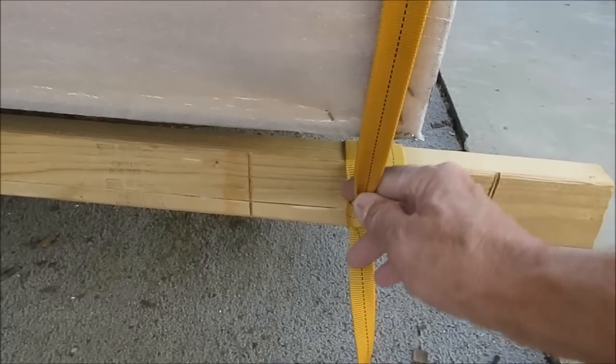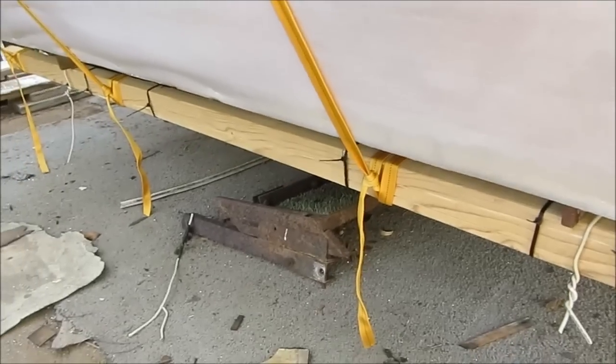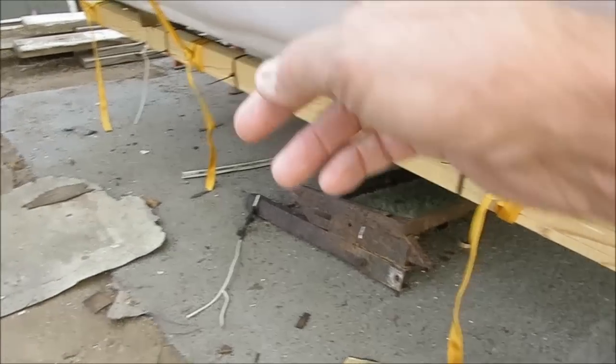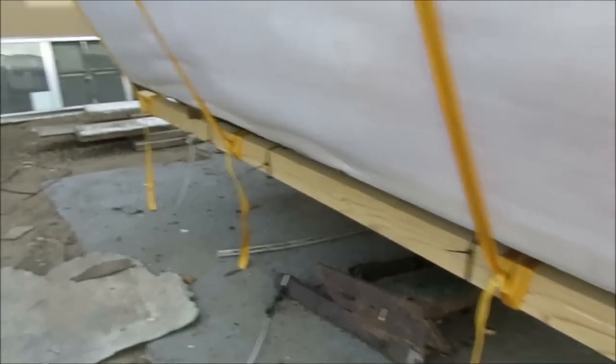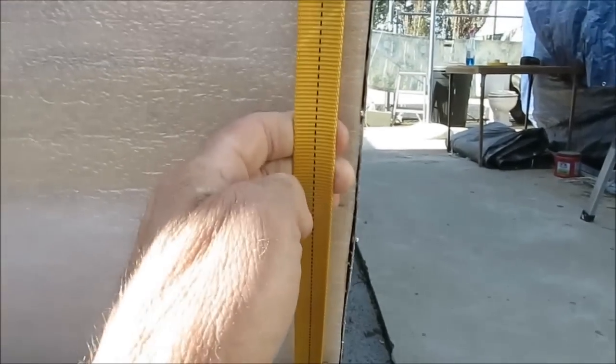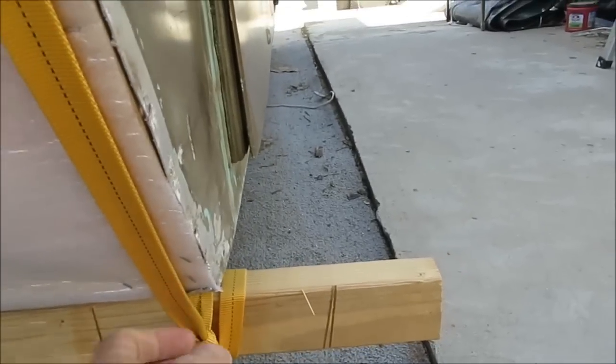This stuff comes untied fairly easily. I've done that in four places and I start in the middle and work out. So I start with one in the middle, then do the other one in the middle, then come to this side, then go to that side. All you do is pull on it and tighten it around here and then cinch it down. Not much to that really. So that's how we get it where we want it.